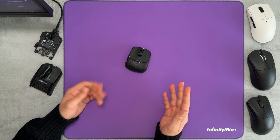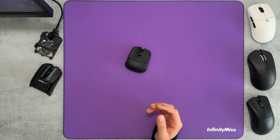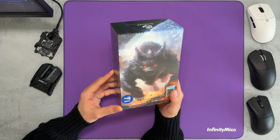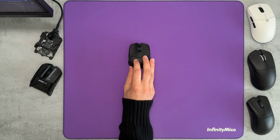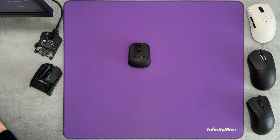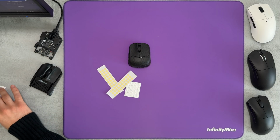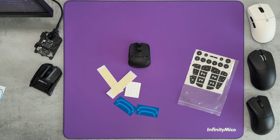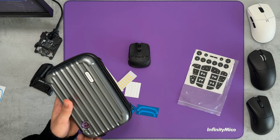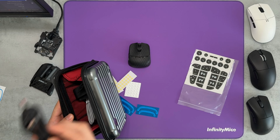Let's start with what you get in the box. It's a pretty complete package, and I've already unboxed everything, but here's the packaging art for those of you who want to see. Moving on, in the box you will receive the mouse itself, a bunch of extra dot skates, full-size skates, grip tape, a hard shell carrying case, and also two USB-C cables with that.